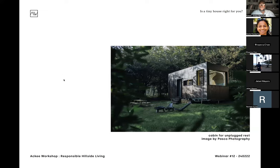Nice. I am also very big on advocating for being environmentally friendly as much as possible with whatever I'm doing: natural ventilation, natural lighting, that sort of thing. So that's basically my ideas and my thoughts behind having a tiny home, and wherever I decide to have it, probably within more country living.